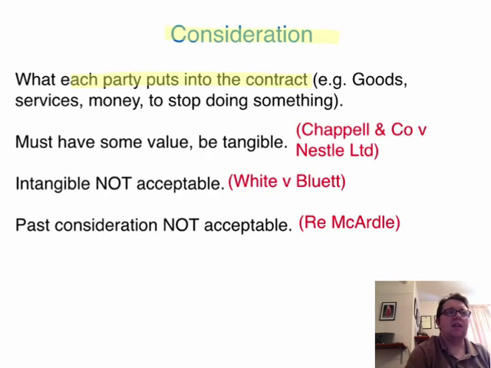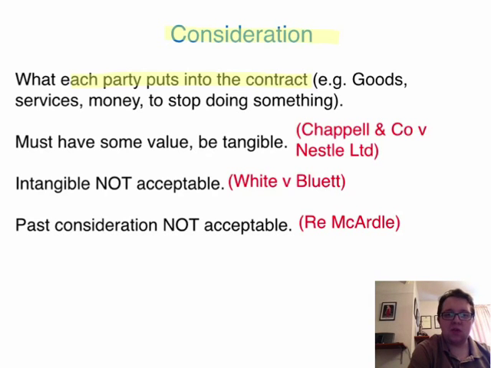Could it be, for instance, a nightclub owner who offers a sum of money to a singer or a DJ to provide a service, or a person who is a homeowner and contacts a building company for them to build an extension onto their house for a certain sum of money. So again, those sort of situations. It must have some value though, so the law will not recognise something that's done for nothing. And that's why commonly you see, even in the news, you hear about businesses being sold for £1 to somebody. So for it to be legally binding, there must be some value.